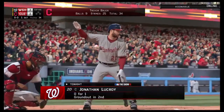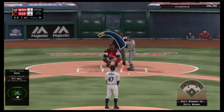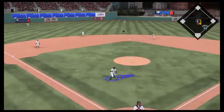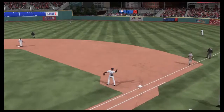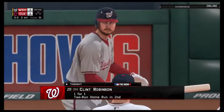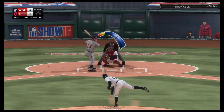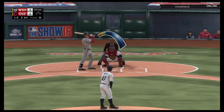1 away now. Here's the catcher, Jonathan Lucroy. First pitch of the at-bat on its way. Little dribbler back at him. On to first, and that is 2 quick outs to start the 4th. Clint Robinson will try things again. He hit that 2-run homer his first time. Remember that he hit a changeup, so it will be interesting right here to see if they just stick with hard stuff. Here's a slider that's inside, 1-0.